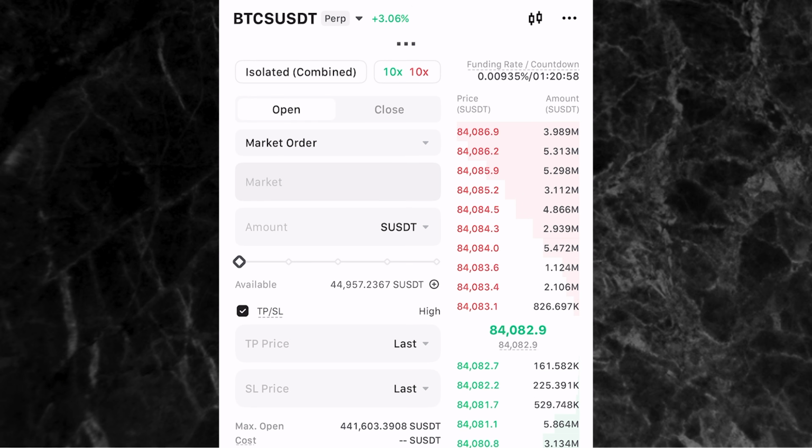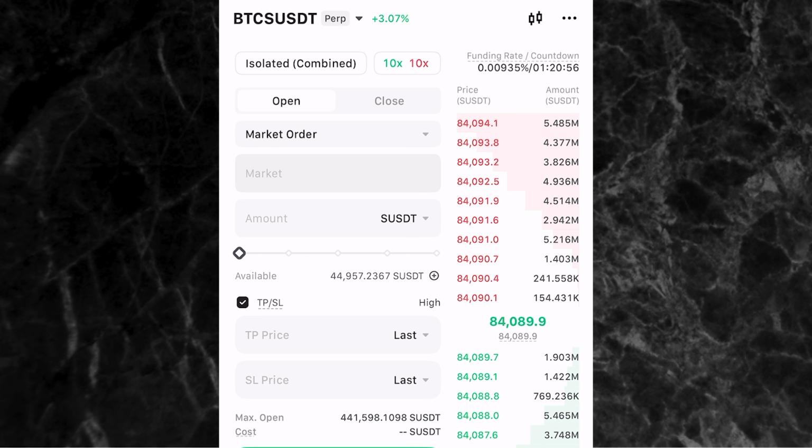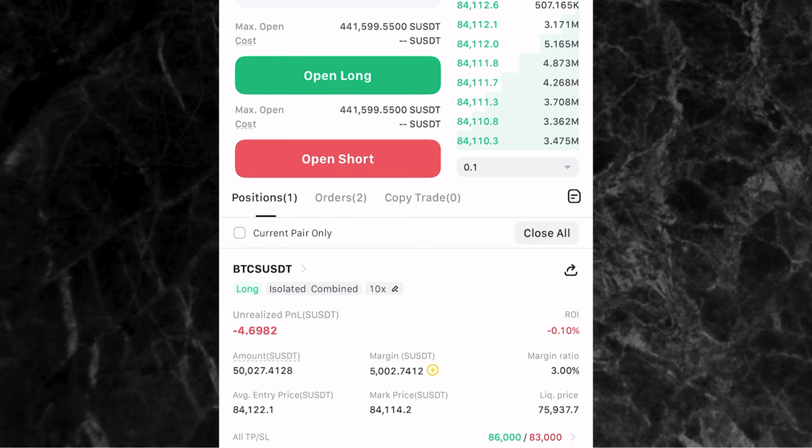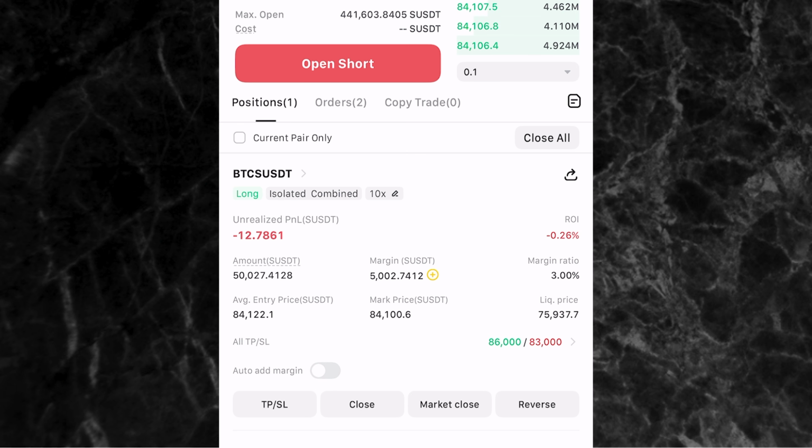Like I said, you can use it to practice futures trading on the app. You can use it to test out your own strategies. Now let's say, for example, you want to close the trade. So let me scroll up again to the trade. Maybe you are okay with the profit or with the loss, whichever one. If you want to close the trade and you don't want to wait for the take profit or stop loss, just click on where you have this market close, where the arrow is pointing to.